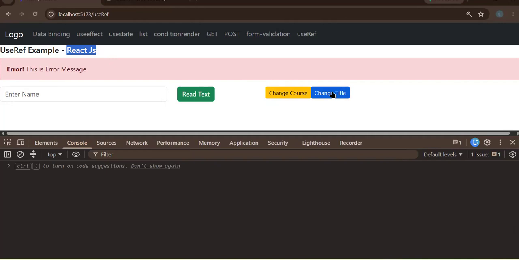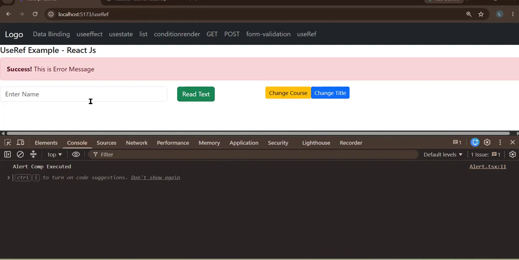Now if I click on change title, on click of change title you are changing a state which you are passing over here. So your component obviously should re-render. See. So now from your parent component, if any state is getting changed, your child component is not re-rendering, unless one of the states you are passing to the child component. Then only it will change. So react.memo will avoid unnecessary re-renders. If the props change, then only your child component will re-render.